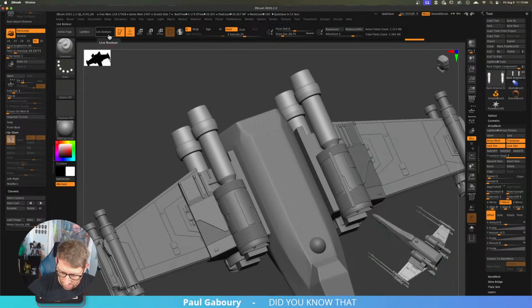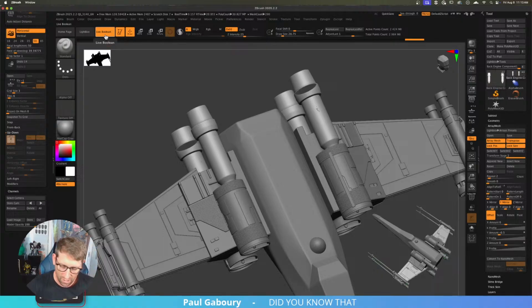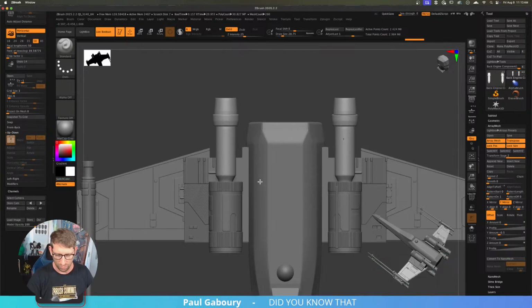If I turn off live boolean, you'll see everything looks fine. The minute I turn on live boolean, this happens, but it only happens when you have array mesh on with live boolean. It doesn't ever really bother me because all I'm really looking at is one of them, because whatever I do here, it's going to happen there. So no big deal.